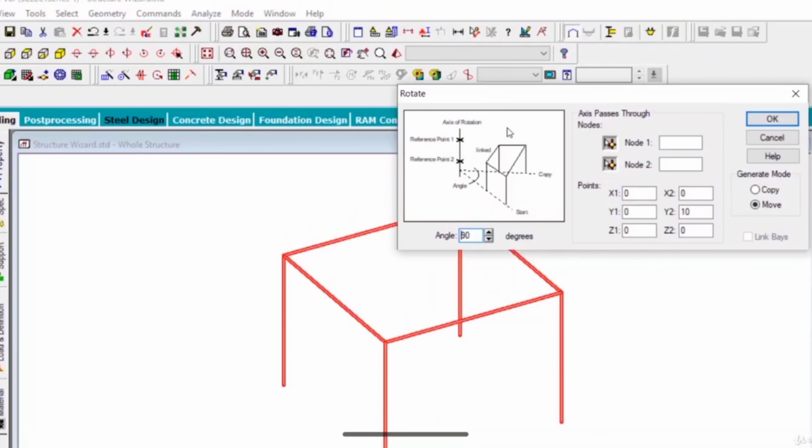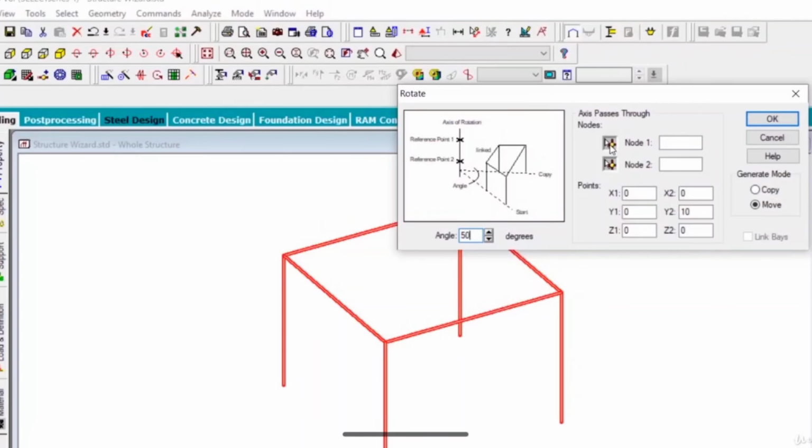So this window over here explains how the rotate window actually works. You have to give the axis of rotation and you have to specify the angle of rotation. Let us rotate this by 50 degrees. And we have to select the axis of rotation. So I'll select the axis of rotation as this axis.